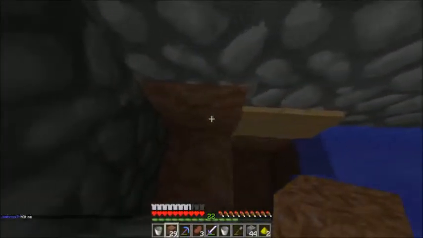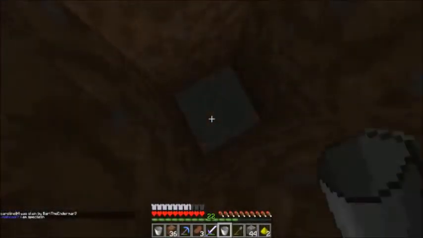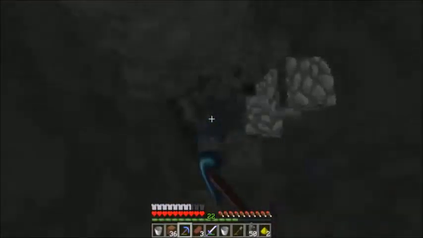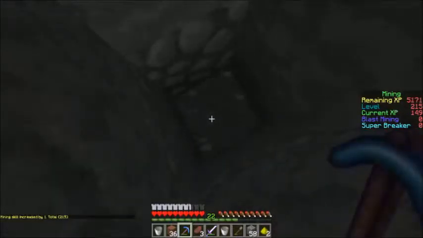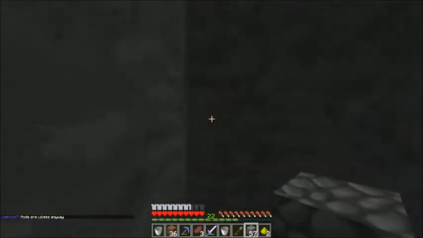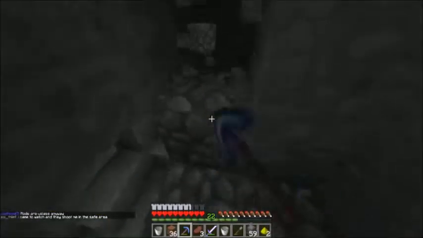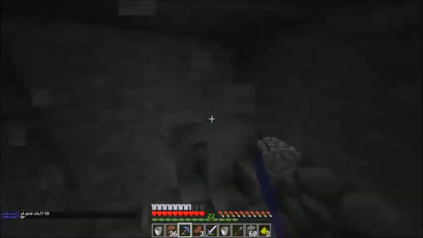We are going 23 blocks down. So 1, 2, 3, 4, 5, 6, 7, 8, 9, 10, 11, 12, 13, 14, 15, 16, 17, 18, 19, 20, 21, 22, 23, 24. Oh, 23 blocks. My bad. I think I counted more than 23. So let's see.